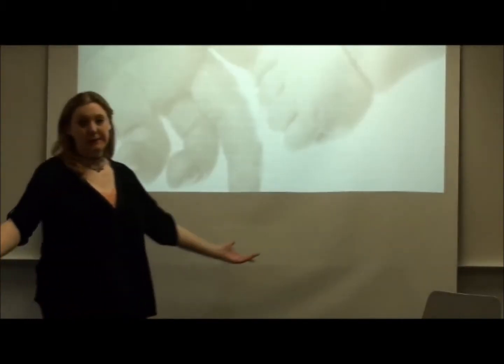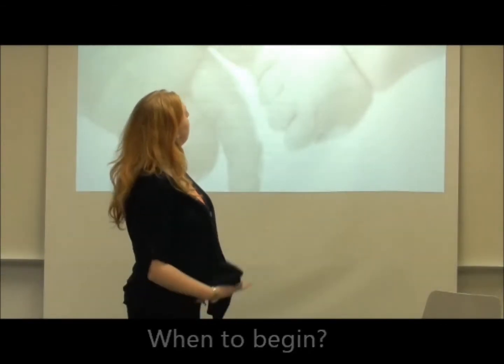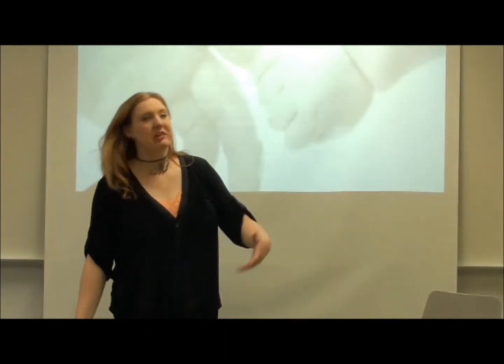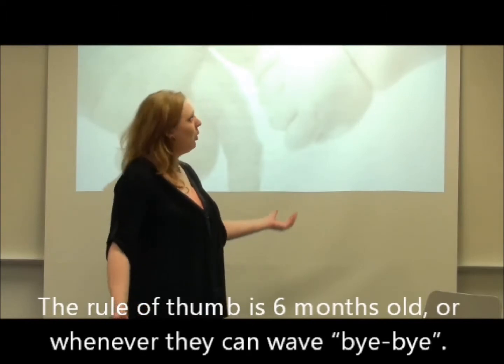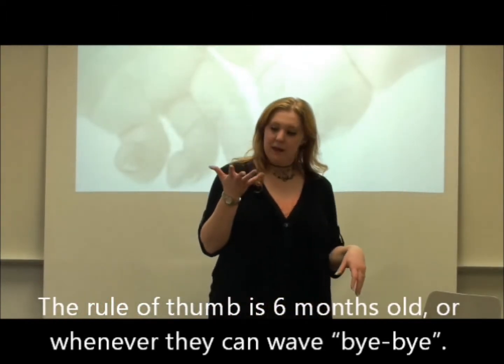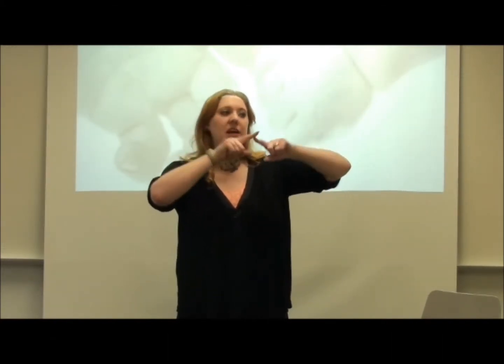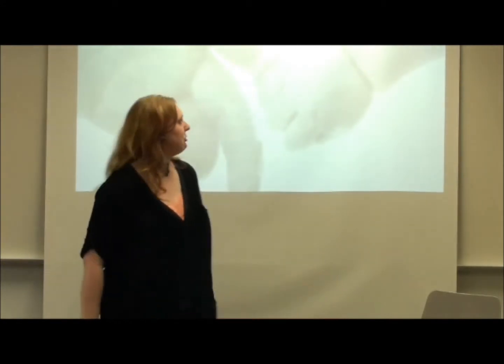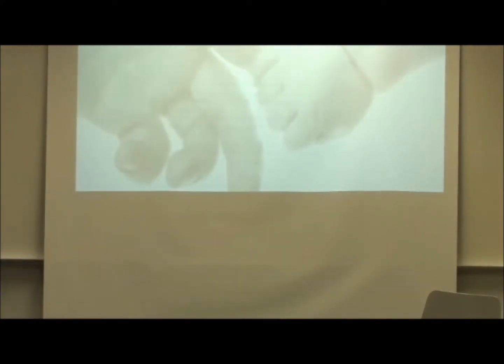So when to begin? The rule of thumb is 6 months old, or even more when they start waving bye-bye. That means that they have enough of the dexterity as well as the cognitive understanding. Oh, they're leaving, so I'm going to wave bye-bye. That's usually the rule of thumb.